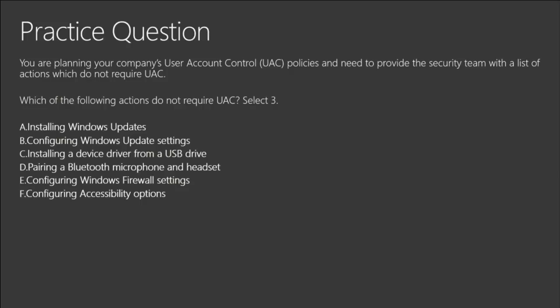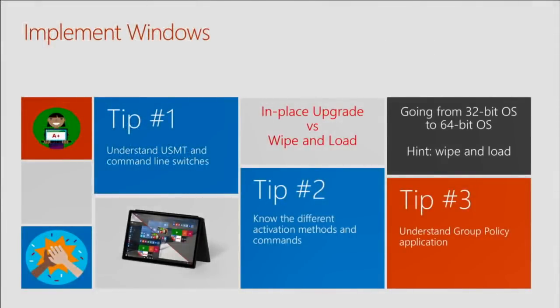Yeah, good job. A couple of tips from this section I want to just quickly go over before we go to the next section. Understand USMT, command line switches. Get used to that stuff. We've talked about a few command line tools through this section. Try them out. Memorize command line switches as much as possible. I know that's a difficult one, but that will help. Know the difference between the different install scenarios, upgrade versus in place, when would I use each kind. Know about the activation methods and what's appropriate given a circumstance. Know about things like the 32 and 64-bit differences and things like group policy application. And if you're good for those, then you're ready for section 2.